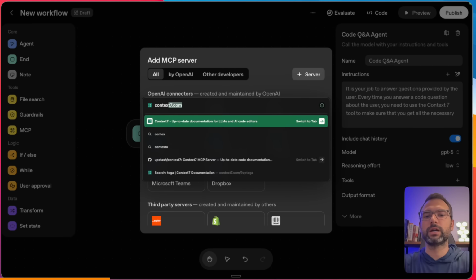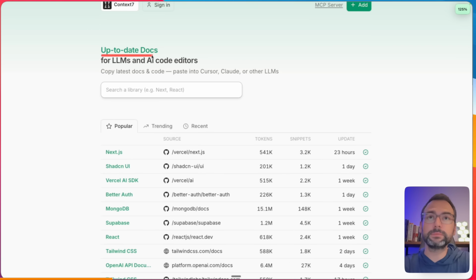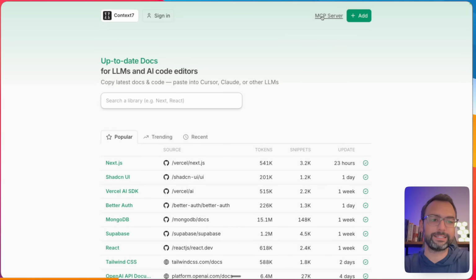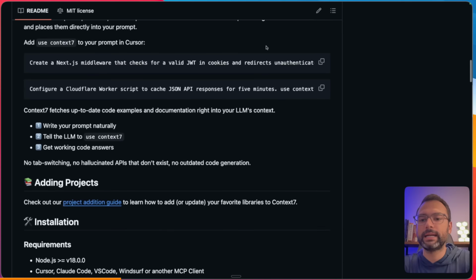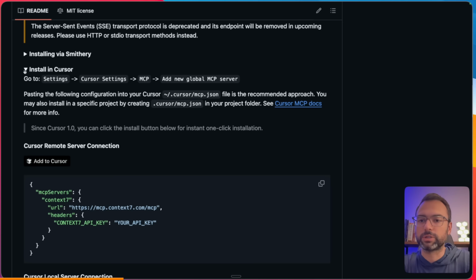Now, if you haven't used context7 before, it is a really cool tool that allows us to access up-to-date documents that we can easily use to answer questions about anything related to code. So we can ask any question about NextJS, Vercel, Mongo, like we can do anything. It's crazy. This is one of my favorite MCP tools. So what we're going to do is add MCP as a server. In our case, we'll just open one of these because all we really need is this URL.